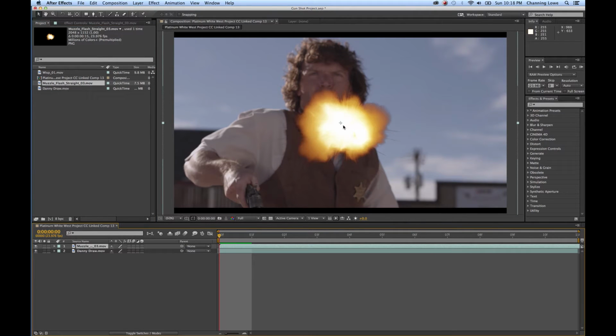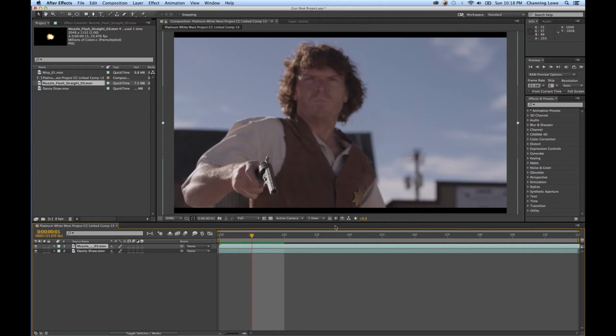Okay, once I put that on top, this comes in pretty big. It's the very first frame, and that's really all I need. I'm going to page down one time till it disappears. I'm actually going to create an out point on this so I don't have any more of this clip. I believe that's the only thing it does, at the beginning, but we only need that portion of the clip, the first frame. I'm going to press Option and the right bracket key to put an out point there. So now it's gone. There's my out point right there.